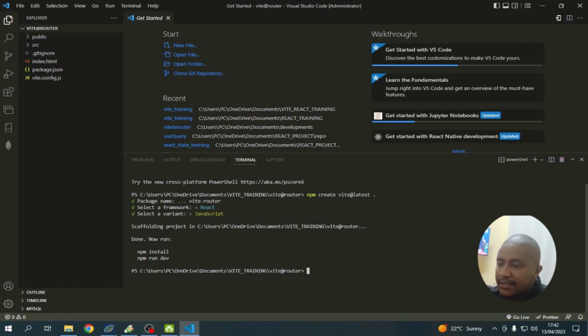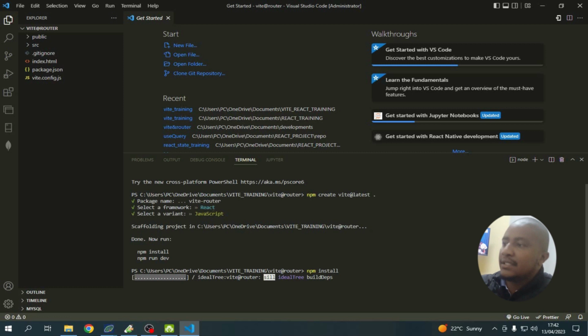Now you can follow the directions on your screen, and you write npm install, nothing else, just write that and press enter. Let us wait for a few seconds, because I told you Vite is very fast, and we will not wait for long.